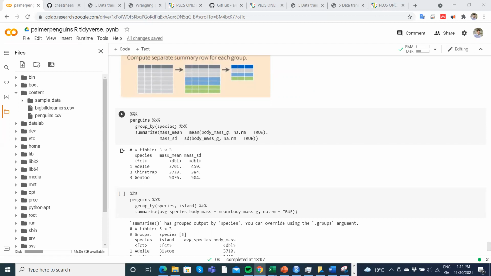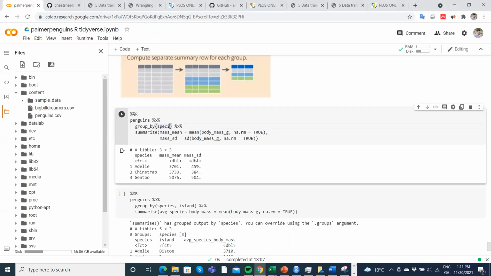Now, if we wanted to change that to group by differently, let's say the island, and run that report again, then we get the average body weight by the island. It seems that Biscoe Island has bigger birds, but then there's a disproportionate amount of gentoo on Biscoe Island, and so that's why we're getting that higher figure.